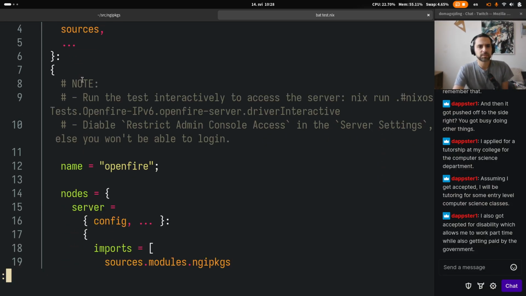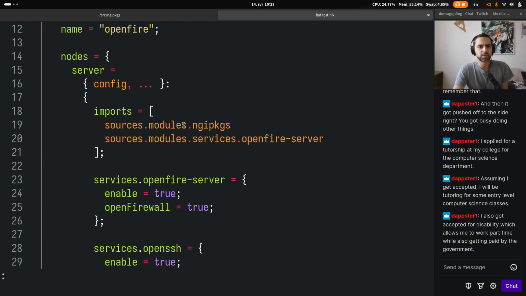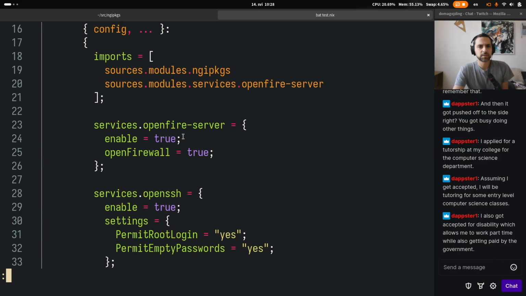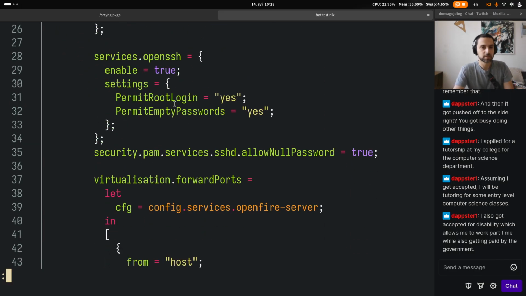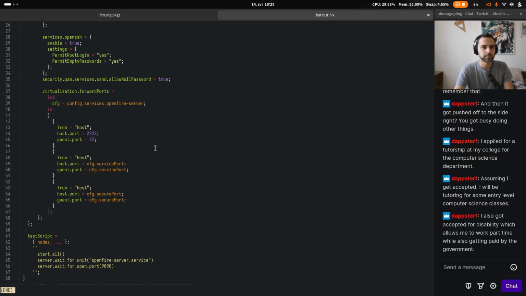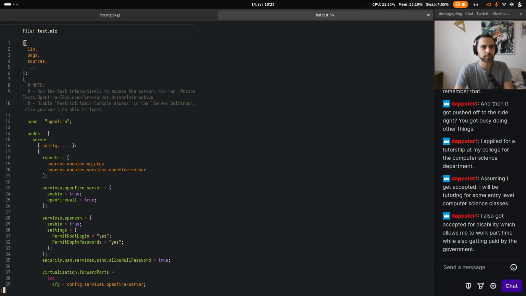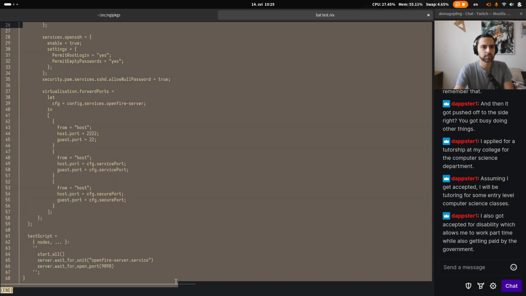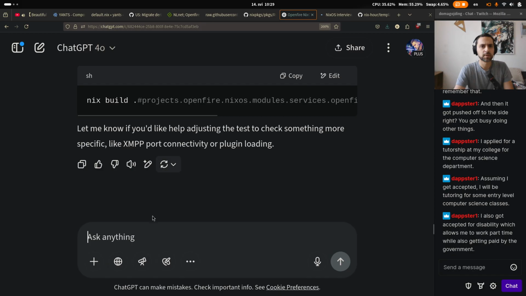Lib packages, sources, nodes, imports. How do I run this test? So how do I run this test?